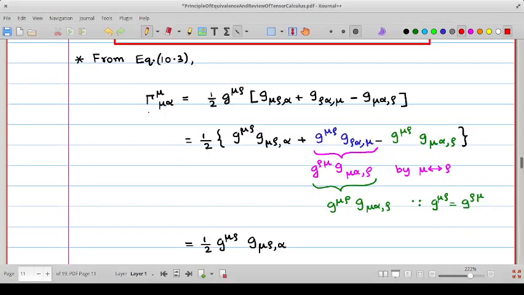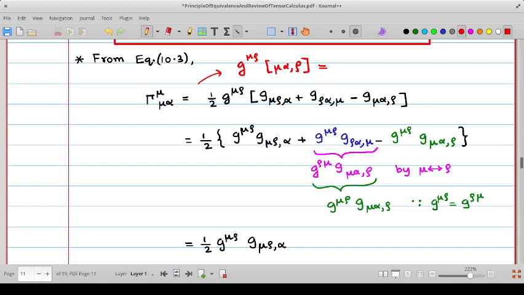Now we consider a term given by the contraction of the Christoffel symbols, Γ^μ_{μα}. So this index, the superscript μ, and this μ, which is a subscript, are both made equal and are being summed over. From the definition of the Christoffel symbols, we have this quantity equal to half g^{μρ}. So this may be written as Γ^μ_{μα} equal to g^{μρ} Γ_{μα,ρ}.